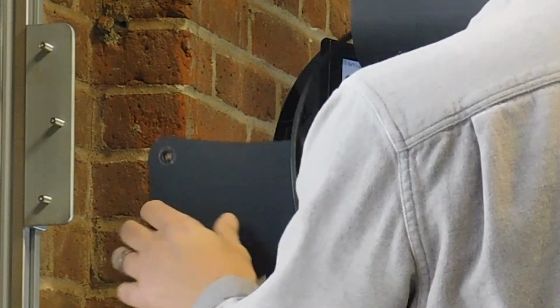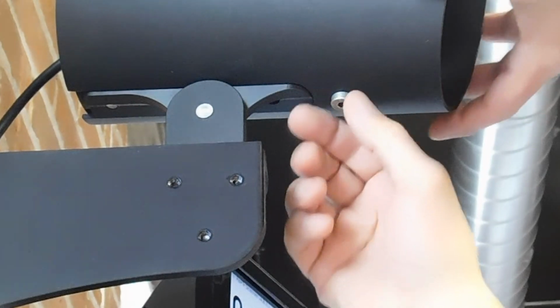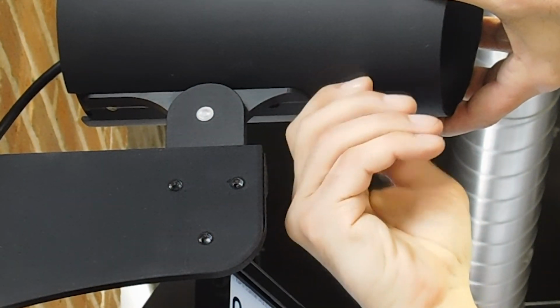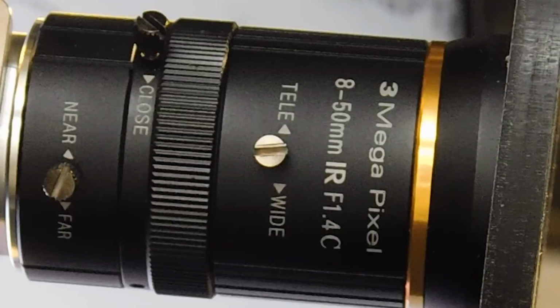When the unit arrives, mount it in the desired location and roughly aim it at a pallet positioned in a typical location for the dock door you're installing at. Remove the outer canister by loosening and removing the bolt on the underside of the canister. Carefully slide the canister toward the front of the unit. Set the canister aside for now.